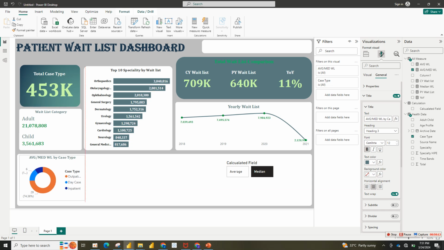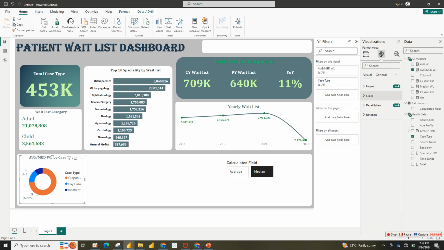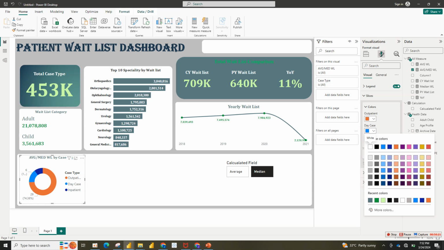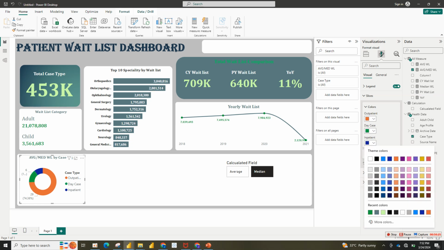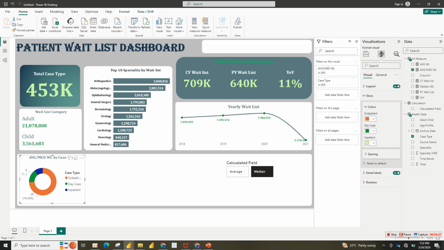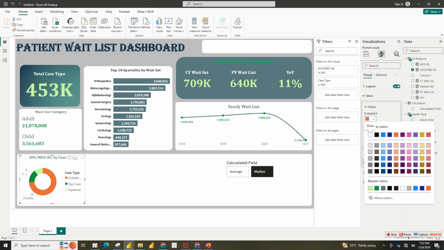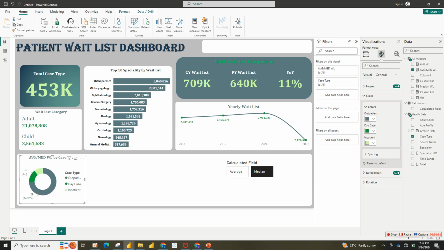So now let's format the rest. Slices, let me change this to this. Let me change this to this. Then I'll change this to this. Good.